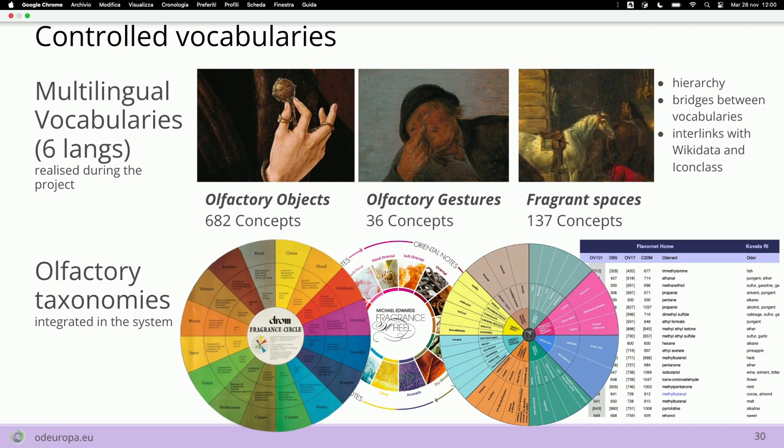Those are pre-existing vocabularies that we have collected, or new vocabularies that we have created, that can correspond to olfactory objects, typically the ones that we want to detect in images and that are of interest in text, olfactory gestures that we have already talked about, fragrance spaces, so specific notions of space like a bedroom, a coffee house, and so on, that really convey specific smell information. And also, of course, all sorts of scent wheels and olfactory descriptors to describe the quality, the intensity, the hedonic tone of the smells. All those vocabularies are multilingual, which means that when you start searching with a particular concept from those vocabularies, you search across all languages, even if filtering by language is, of course, possible.